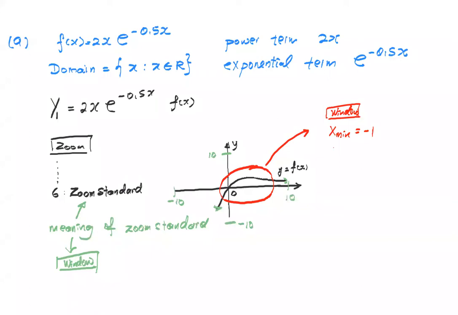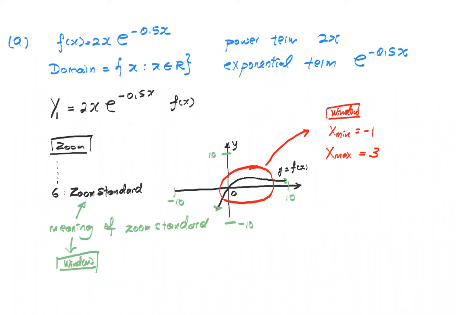How about X maximum? If you're not sure, you go back to the graph again, then you come back to the window again. 5 or 3. Yeah, because the turning point is around 2, am I right? Okay, so we put 3. So all these are your choice, correct? You can choose 5, you can choose 3, you can choose 4. It's your choice. Okay, you observe the graph. Then after that, what do you do?